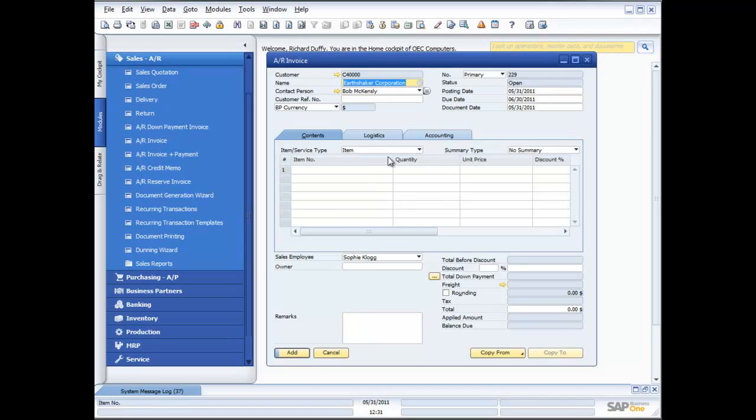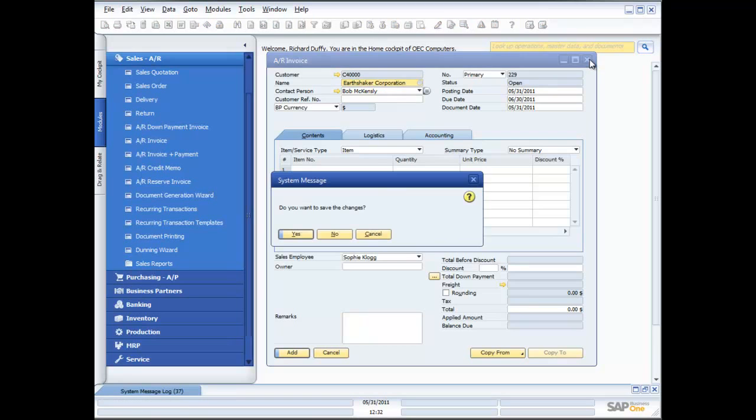Of course, this is an accounts receivable invoice plus payment. So I probably wouldn't do it for Earthshaker because they've got credit terms with me. But let's say I had customers that I wanted to track the sales per customer, but they were on COD, then I could also use this process. Again, I know I keep harping on about it, but flexibility is the key here. We're not making any decisions for you or telling you how to run your business. We're pre-configuring with best practice, but giving you the ability to choose which way you process your transactions.